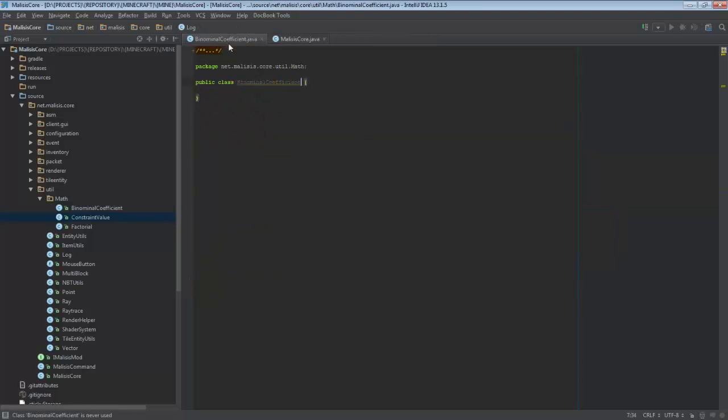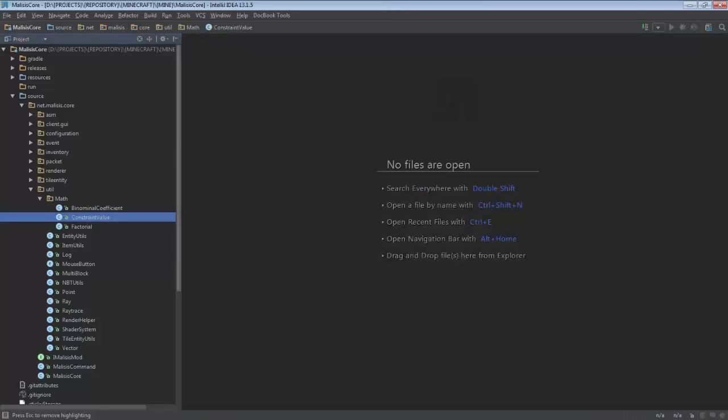Now, on the other hand, binomial coefficient, well, it's very easy actually. We get n and i. Then we get the factorial calculation on n divided by these two, okay? So we calculate i factorial and n minus i factorial, and we divide n factorial by the product of these multiplications. This is a binomial coefficient. You can search it on wiki. So we have that one. And by that our mathematics are done.